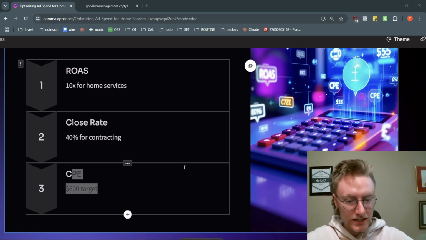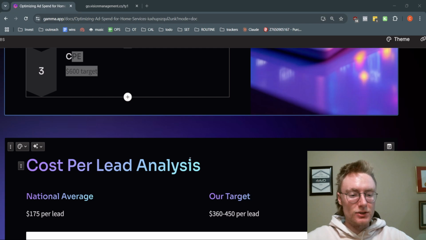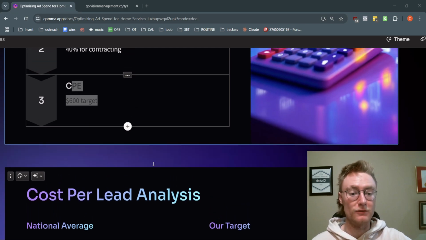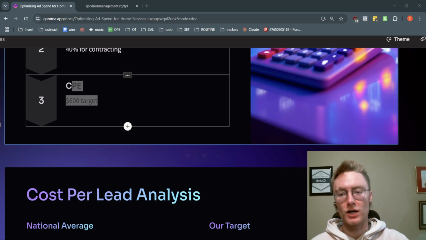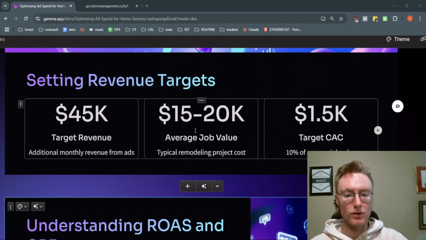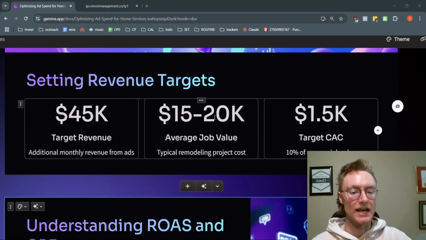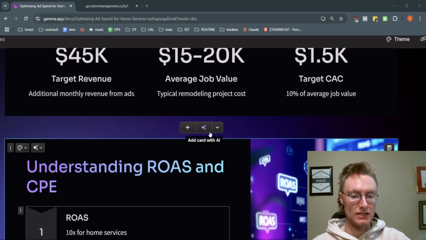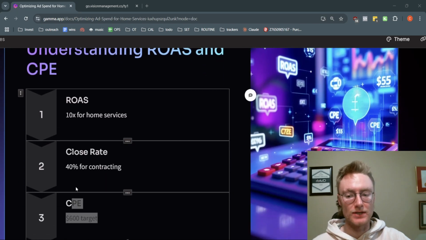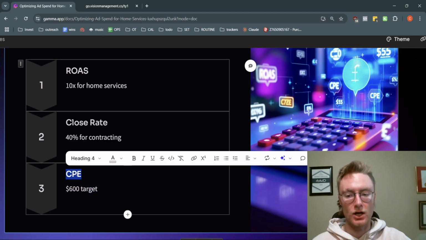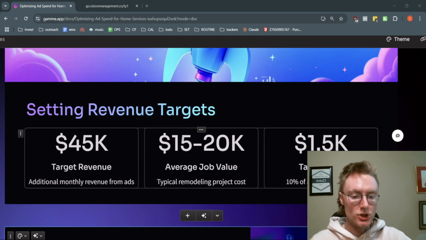Next thing you want to look at is a little tricky, but you do want to look at the cost per lead, and that determines the cost per estimate. There are various ways to get there with Google and Facebook. But you should be going for the maximum you can afford. If you keep everything set in a vacuum, where your cost per estimate stays the same, your close rate stays the same, your price stays the same, yes, lower the cost per lead, aim for that. But from what we have seen, by optimizing to lower the cost per lead, you decrease these as well, which is not good. You increase the cost per estimate, decrease the close rate, and decrease the job size.